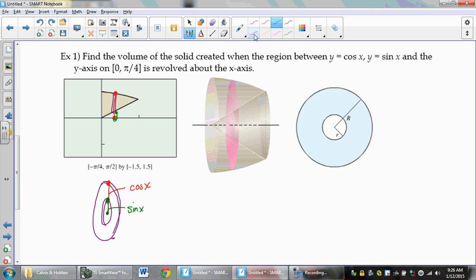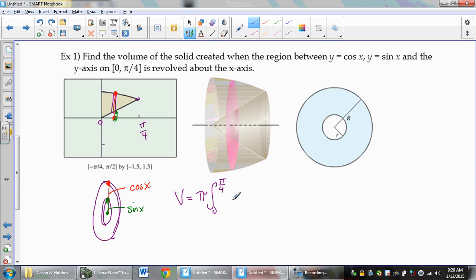And so if I follow the rules here, the rule says if I want to find the volume of the solid, the volume is pi times the integral from a to b. Well, where do cosine and sine intersect? They intersect at 0 and pi over 4, which was given to us in the problem as well. 0 to pi over 4. You might also notice that I pulled the pi out in front. You don't have to do that. I do sometimes, I don't other times. It just depends. All right, so I pulled the pi out in front.